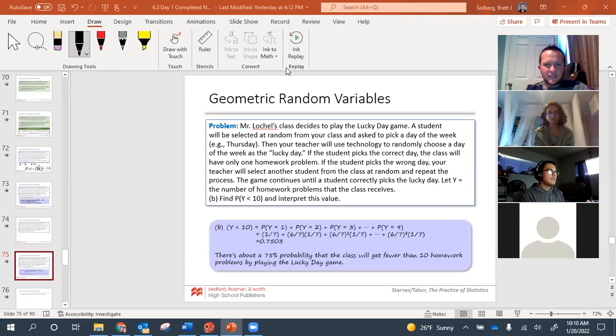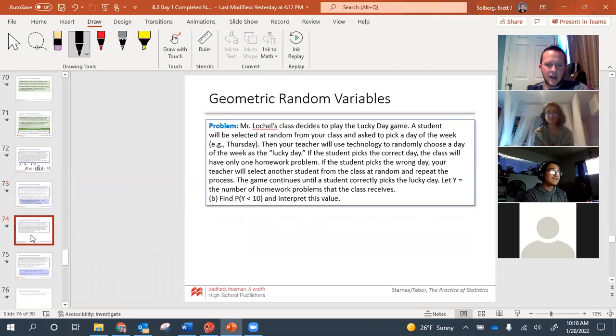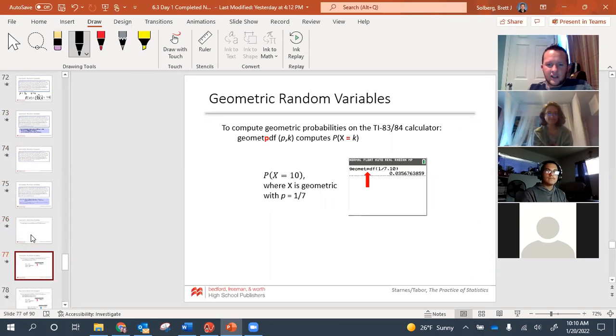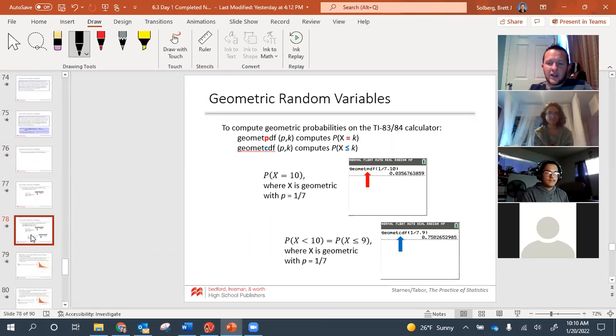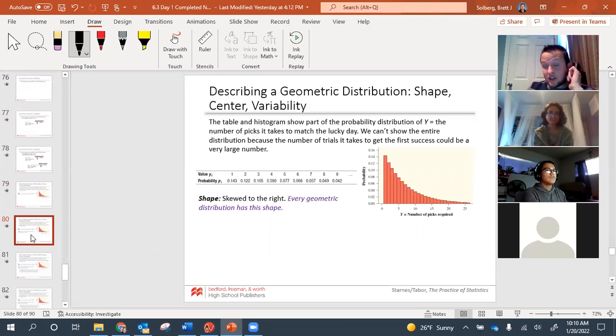Yeah, so when you asked where did they get 500, was that looking at the solution here? This solution was from a different problem and they didn't fix it because they're sloppy. So sorry, I should have caught it. Okay, I just showed you how to do it on your calculator. Again, it's PDF for a particular value. It's CDF for a cluster of values. Now, since a geometric distribution can technically go on forever, it's almost always going to make a skew to the right shape. Okay.